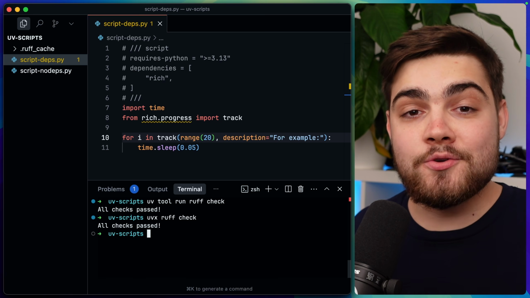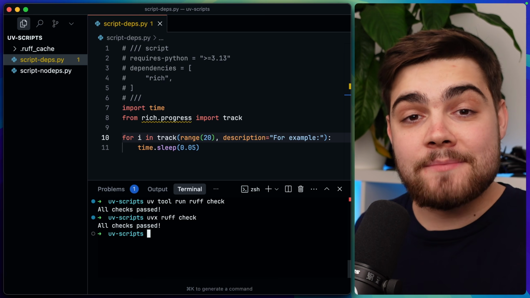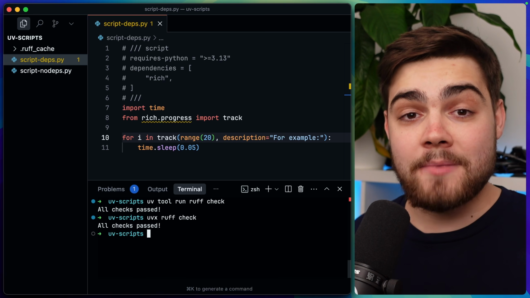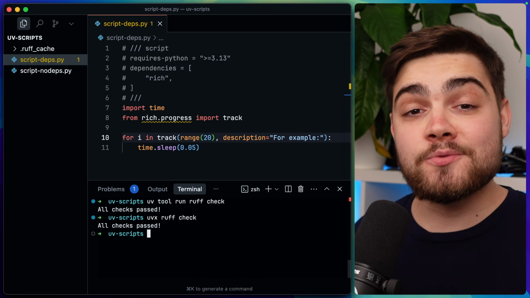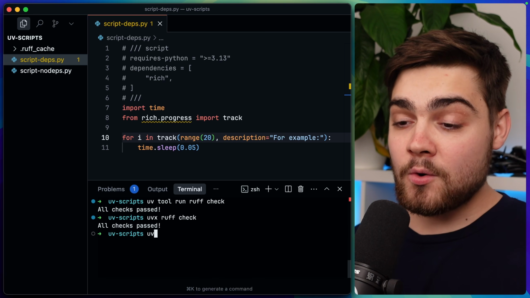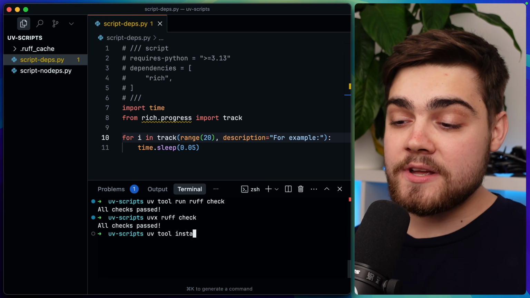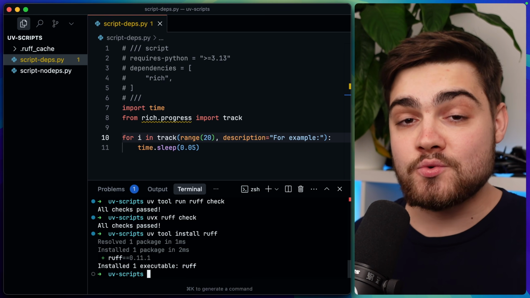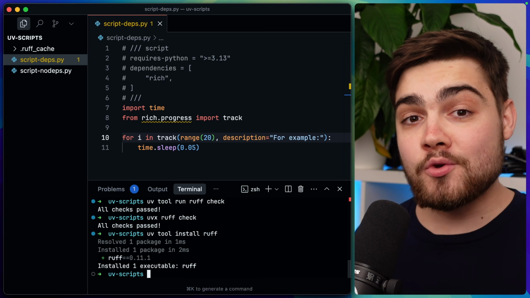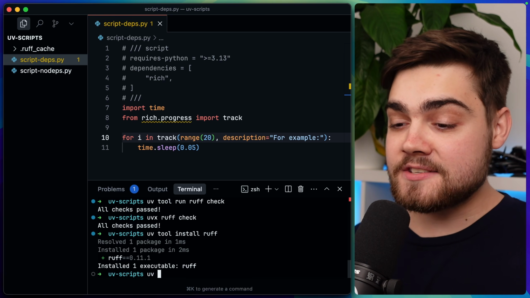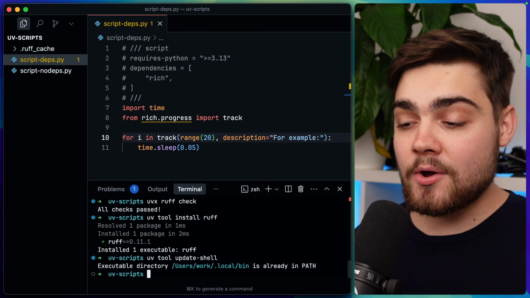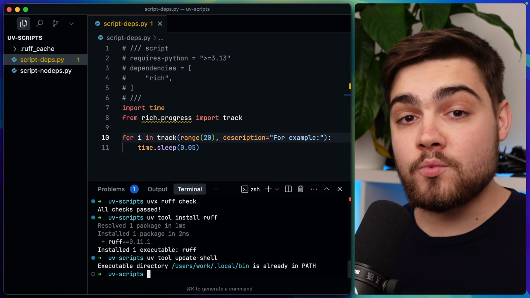This tools feature with the uvx command is actually how I've seen a lot of MCP servers be set up, which is super cool as it just makes it really easy to manage. Now, another thing we can do with UV is we can actually install these tools globally. All I need to do for that is type in uv tool install and then the name of the tool. Again, I'm going to choose ruff here, and you can see they installed one executable. Now, to make sure that this is available in the shell, we can then type uv tool update-shell like so, and that will go ahead and add that into the path if it wasn't already.